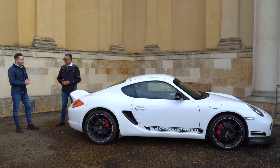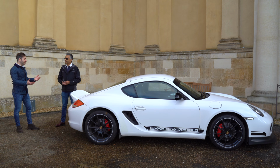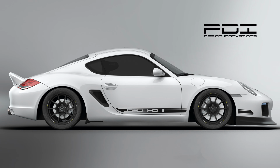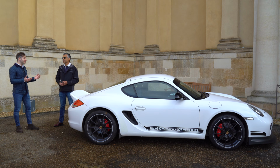Exactly. So I thought it would be great to combine my skills of designing car parts and my car, Porsche, and almost create a business out of it. But rather than a business, I wanted to create a culture around these cars, which, if we consider that this car is going to be 20 years old in 5 years' time, maybe we can do something by the time we get there to give this car different aesthetics, maybe.